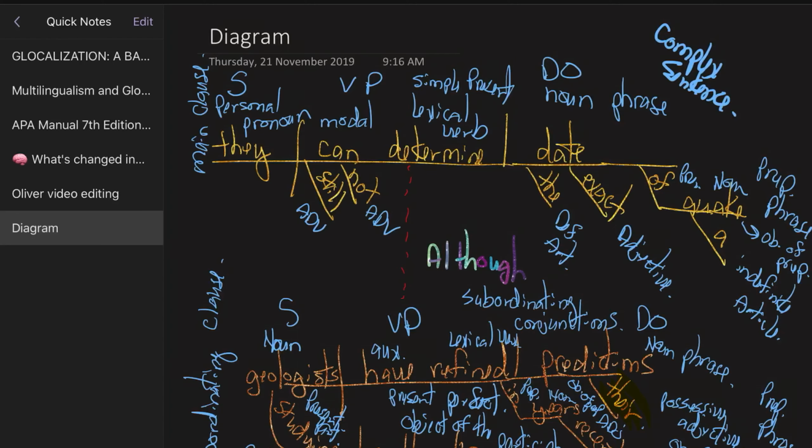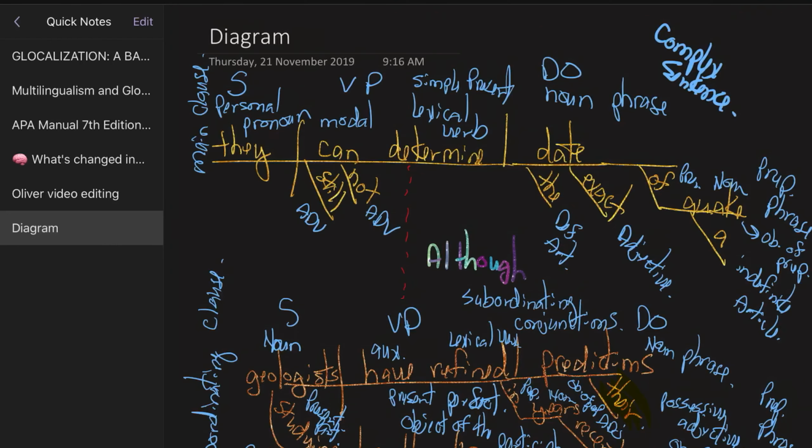Now, there is one other possibility, and again, I think the best answer here is the participial phrase, but you could have, and I think we saw this a couple of days ago, maybe earlier this week, geologists who are studying earthquakes. And who are studying earthquakes in this case would be a relative clause. And again, it's functioning as an adjective, so it would be below geologist, but we would have an ellipsis. That is the omission of words where we would actually have an X where the subject would be, and we would have an X as in the auxiliary verb are, right? Who are, and then we would have the verb studying. And studying what? Studying earthquakes. So we would have a subject, verb, and a direct object in that case. I certainly would accept that.